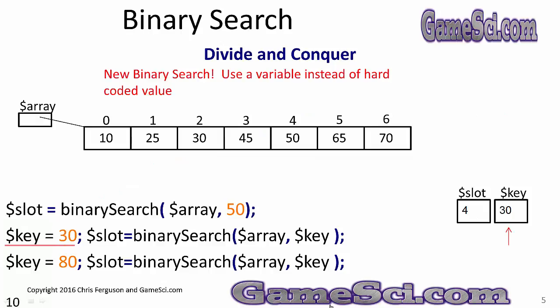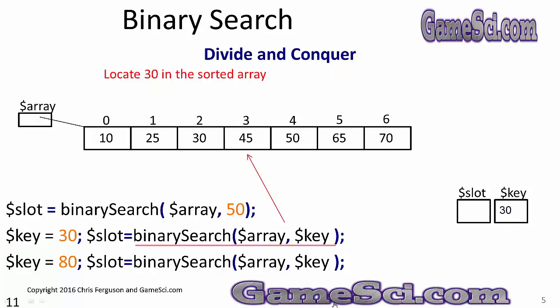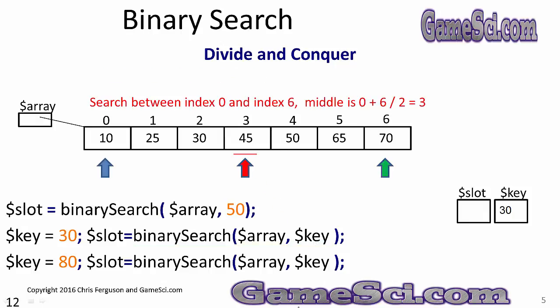Let's do a new binary search. Let's use a variable instead of a hard-coded value. Again, we tend not to use these hard-coded values. I'll show you one or two because you'll see it in the real world, but we prefer to search for key rather than a literal. That way we just alter key and the same call works. A new value 30 appears in the variable key. We'll call binary search and pass the key as the parameter.